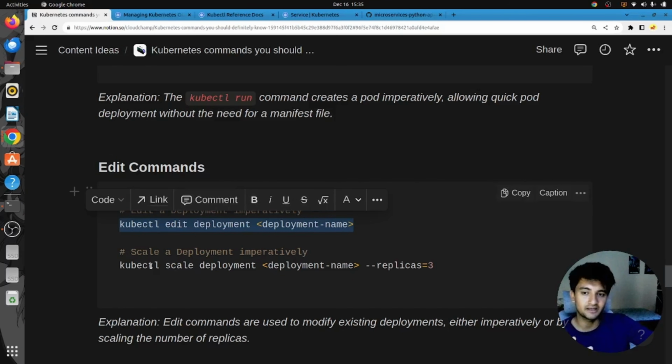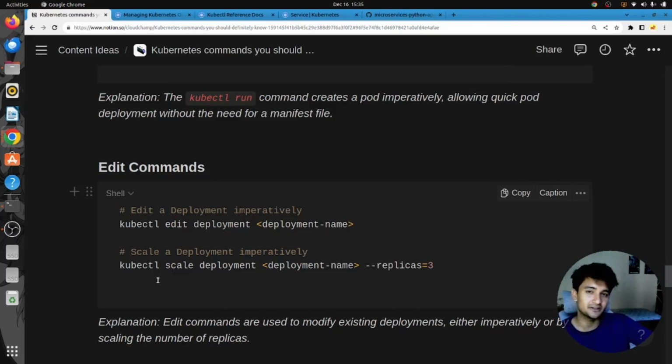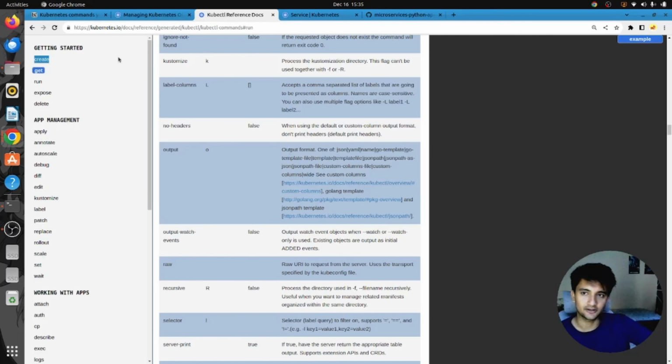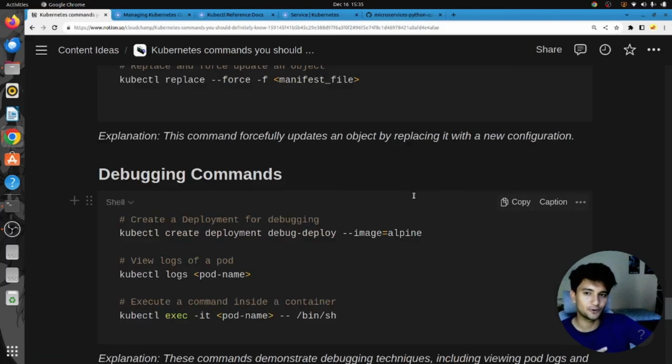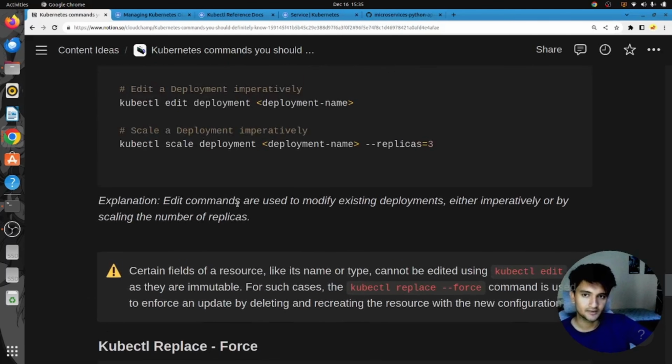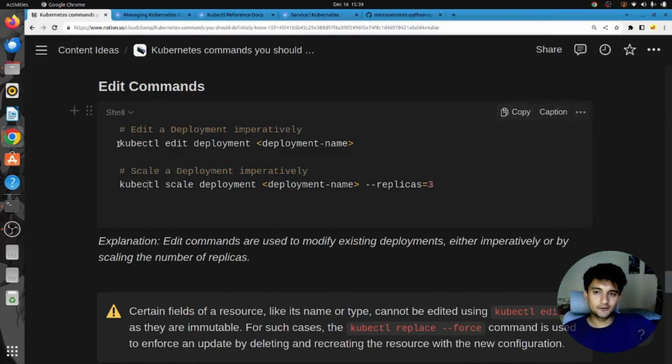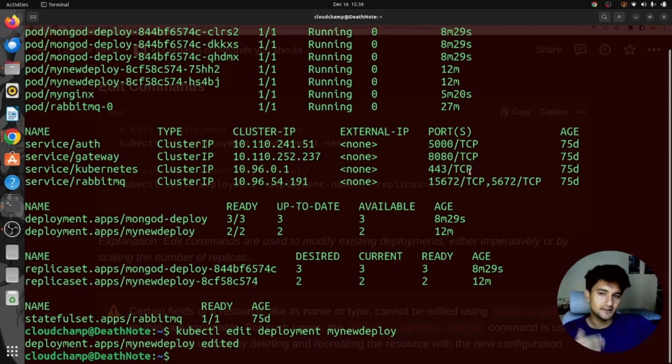Similarly, there are other imperative commands that can help you save more time, which is kubectl scale deployment. So instead of changing the replicas by running this, you can simply scale and define how many replicas you want, either 2, 3, 4. All the commands are going to be present in this documentation. Also the other documentation, make sure you go through them if you want to know more about imperative commands. So now we know using kubectl edit command, we can imperatively edit deployments, services or any other Kubernetes object.